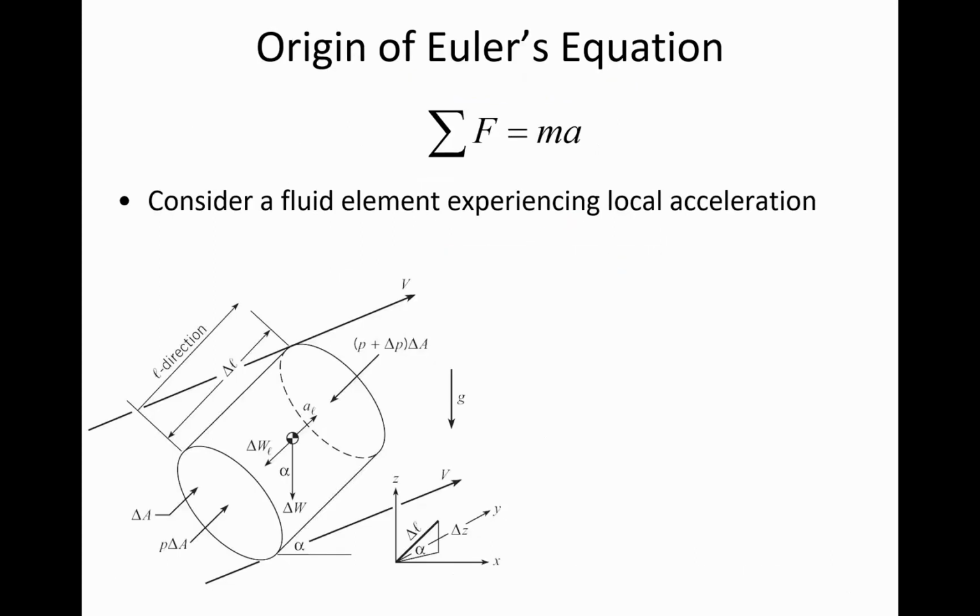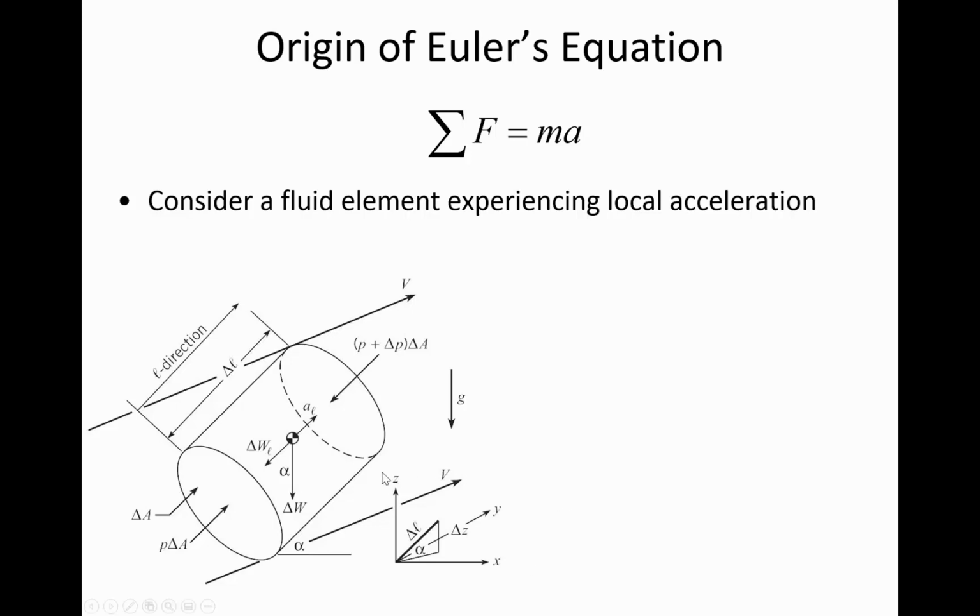Alright, so Euler's equation comes from looking at an element of fluid. Let's say that this cylindrical shape that's shown is just representing a certain amount of a fluid. It may be water, it can be any fluid. But we're going to consider the local acceleration that this fluid element is experiencing. And because it's accelerating, there's going to be more pressure in one location than there is in another location.